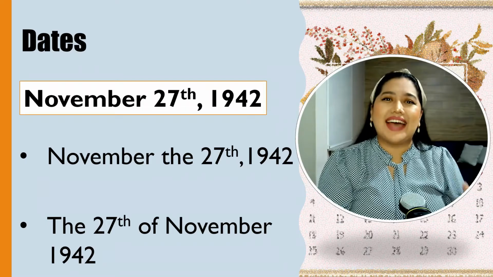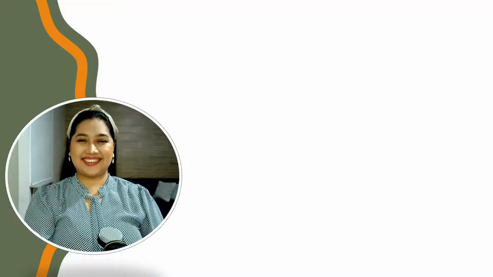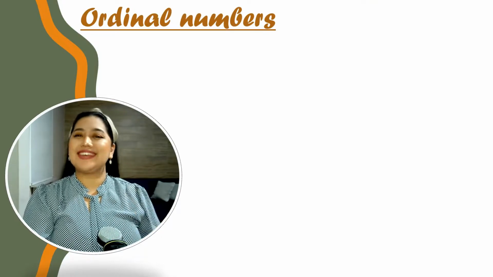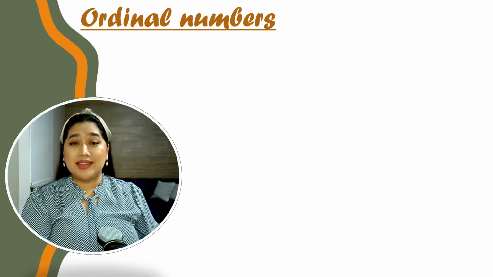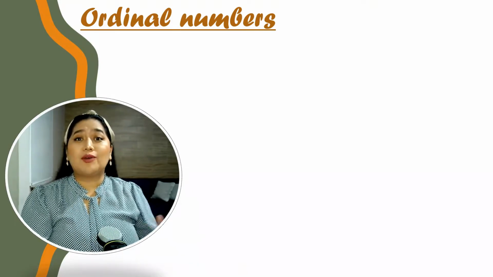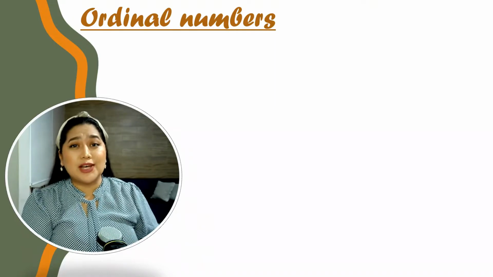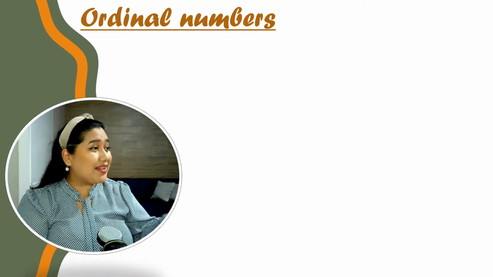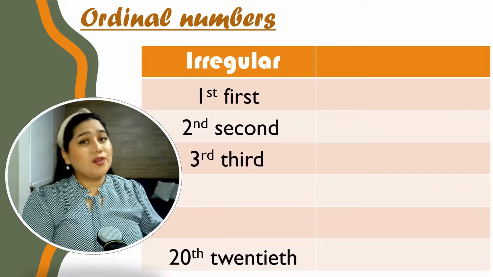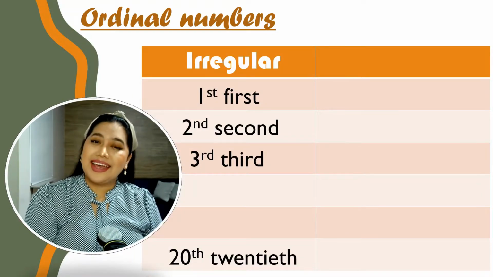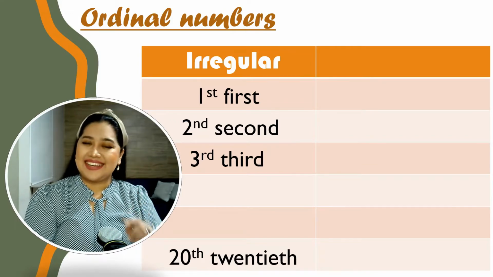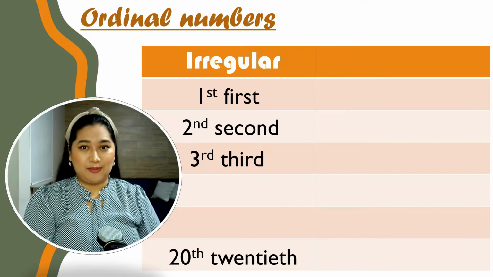27th? What is that? Come on, let's see it. Welcome to ordinal numbers. Well, we use that kind of numbers to order some things, or to order people. For example, when we are on a marathon or a race, who was the first person, the second one, the third one, right? So come on, let's see it.